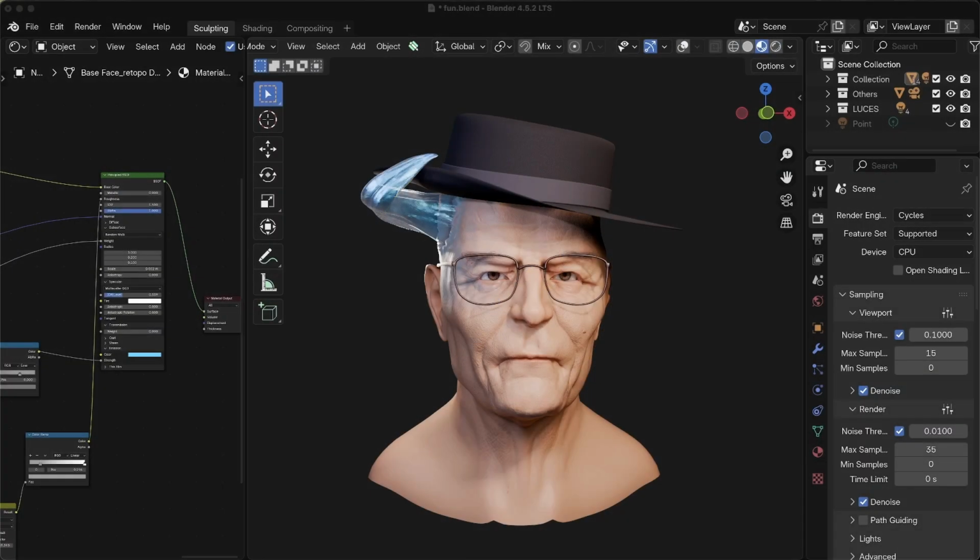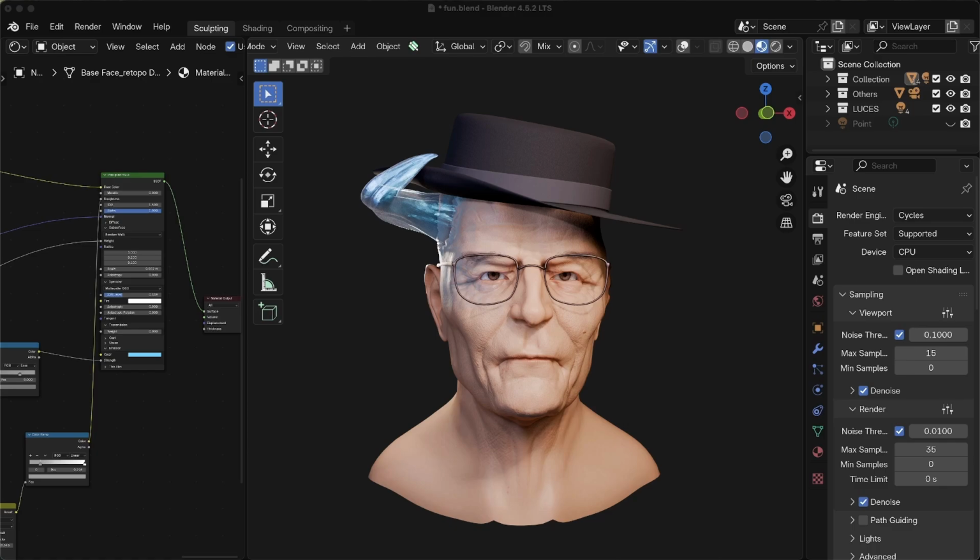Hello, Marco from CGKey here, and today I want to share with you some tips that I found trying to improve my skin rendering. There was an issue that I always found when dealing with the skin material, specifically when I was working with it in Substance Painter and bringing those textures back to Blender.